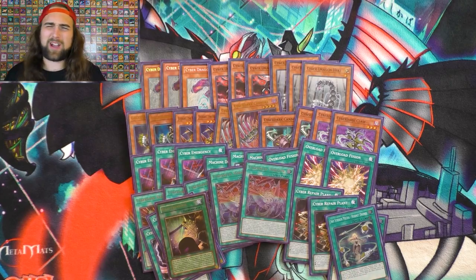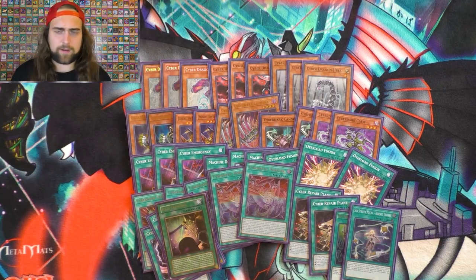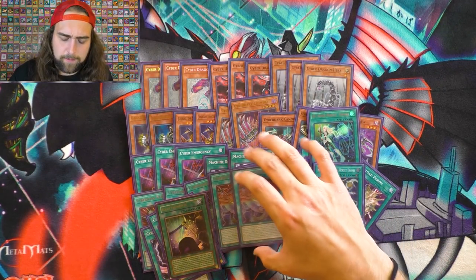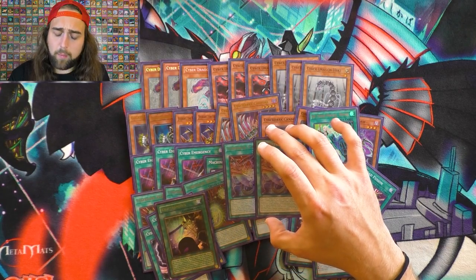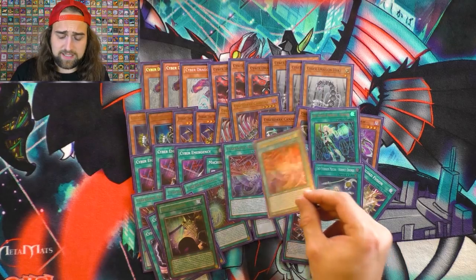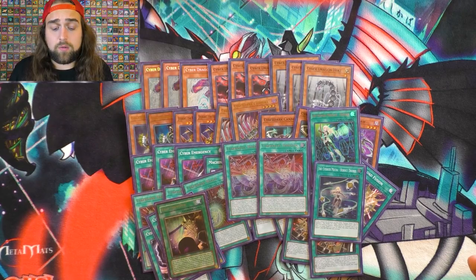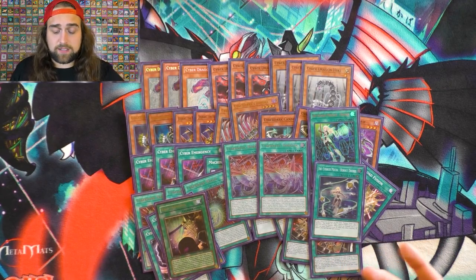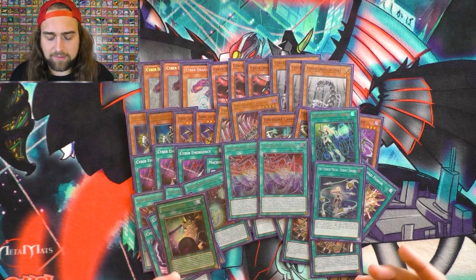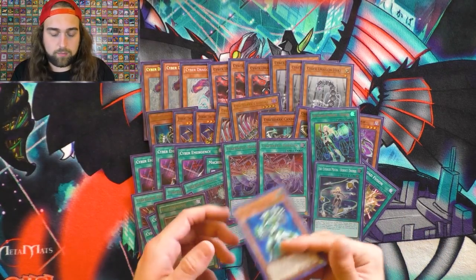You guys have seen my Cyber Dragon profiles and my deck profiles throughout the years. I just try to do something different than what everybody else is doing, and I try to win playing what I want to play. Playing what I want to play gets hard when I'm limited to machines. An example I already listed is that you can't make Pleiades in this deck. Pleiades is not a machine, so it limits you to machines. So you have the new Chronomaly Vimana card that I've already been talking about as the replacement for Pleiades, and there's an option to go into Galaxy Soldier.